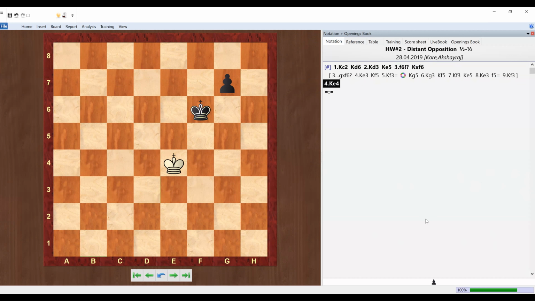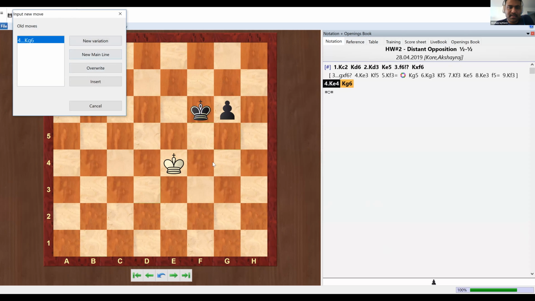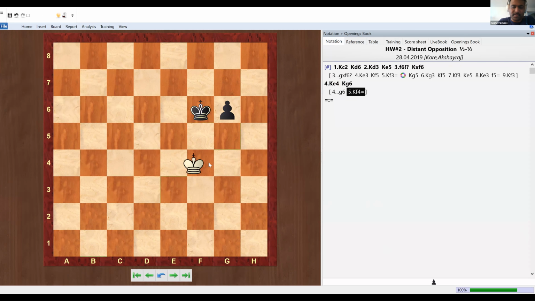If king e4, what do you think black will play here? King e6. King e6? If you play king e6, yes, you can play king e6, but that is sort of a better move here. Much more obvious move. Pawn g6. Pawn g6 would be a mistake, actually. If you play pawn g6, then king f4, and this is a draw. G6 is a mistake.